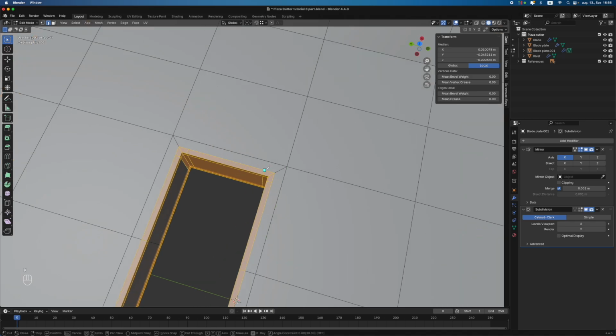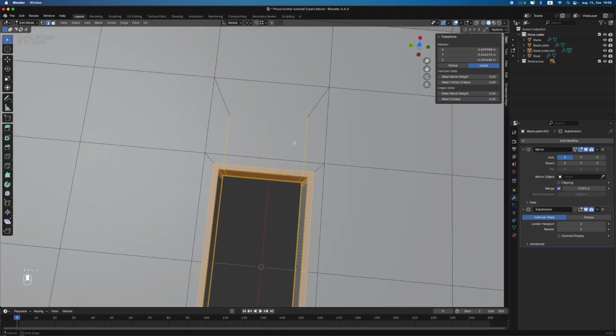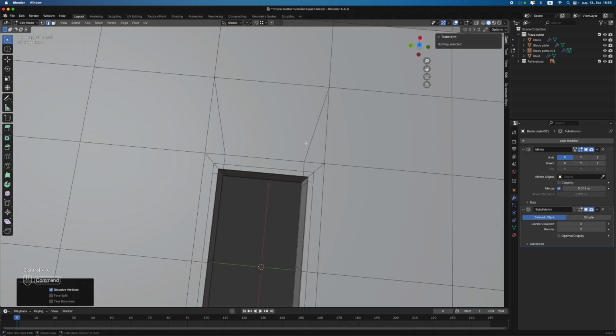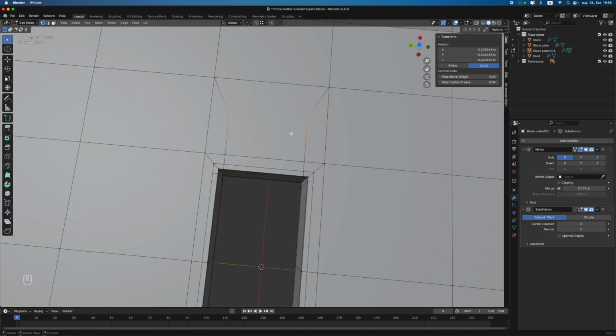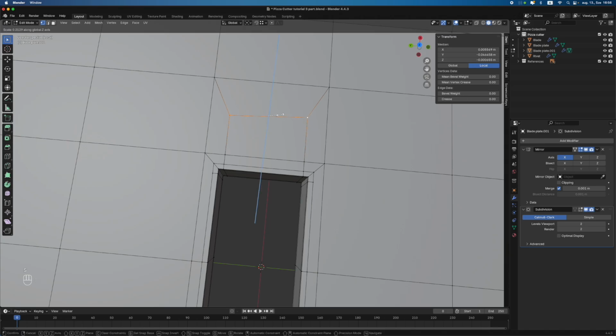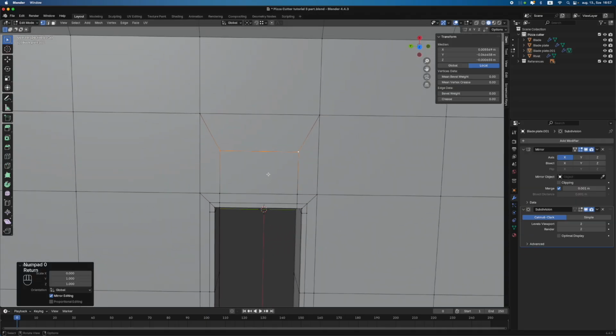So I'm going to cut here, somewhere in the middle, also from this vertex, somewhere in the middle. Hit enter and then connect these two. However, you can, if you want, connect these two vertices by selecting them and then pressing J. Now I want to make this straight, so I scale it in the x-axis 0 and grab it somewhere in the middle.